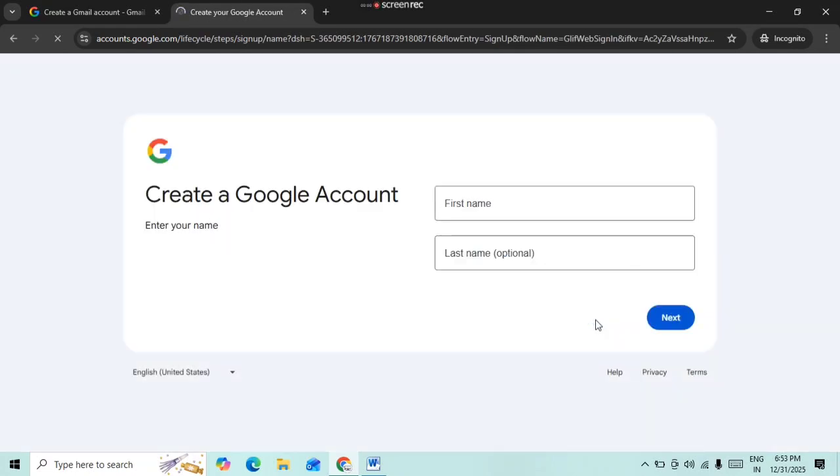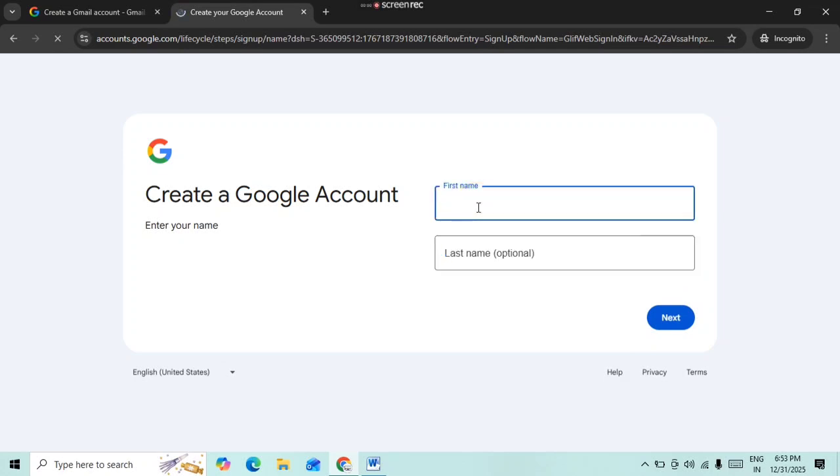Gmail is basically used in professional jobs and businesses. Okay, so create a Google account, enter your name. Suppose that I want to create the email for my channel. In your case, you have to enter your name here and last name over here.